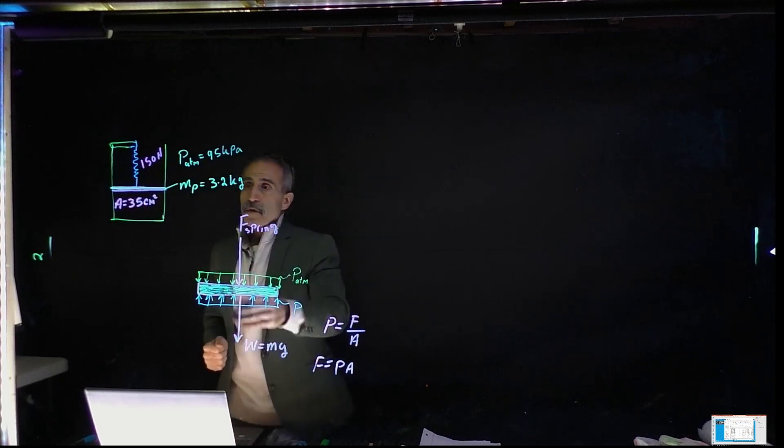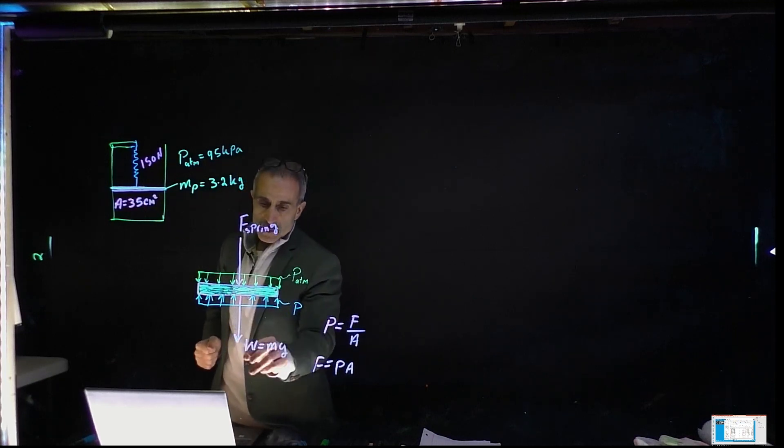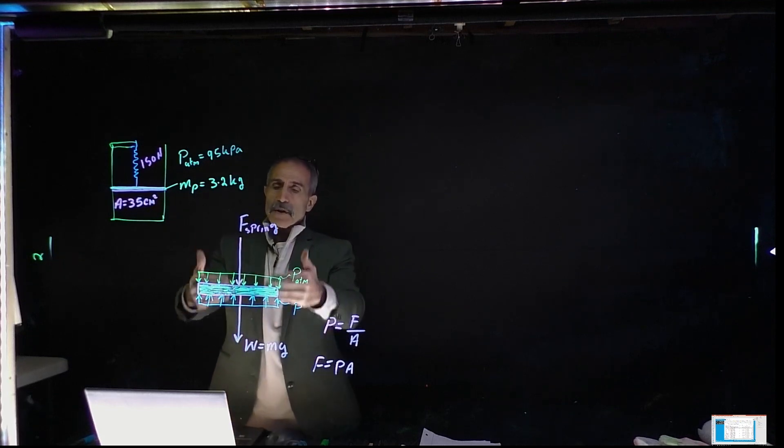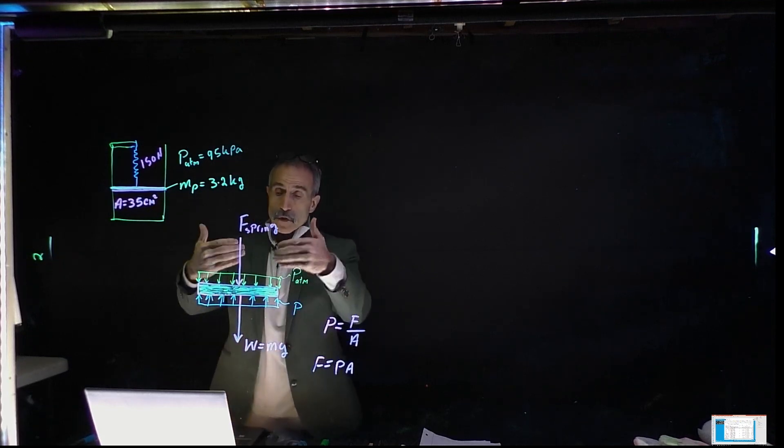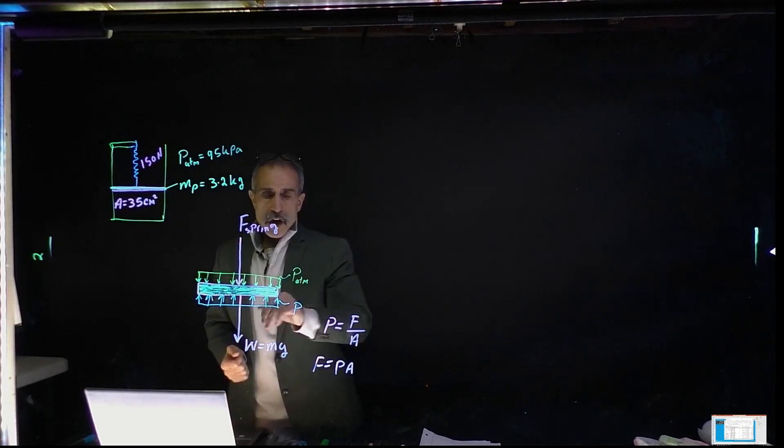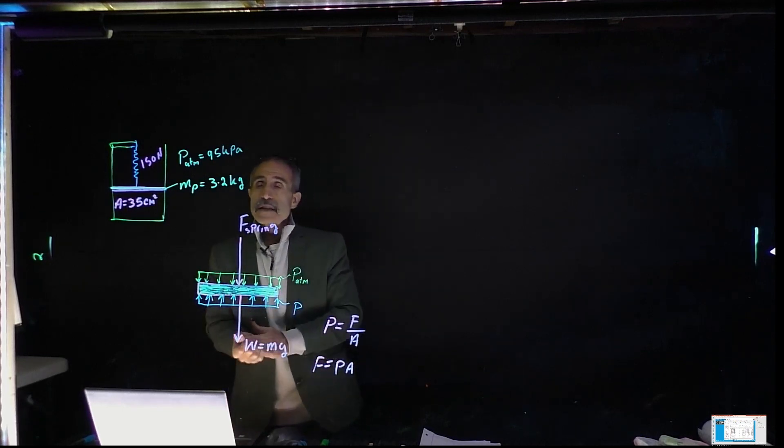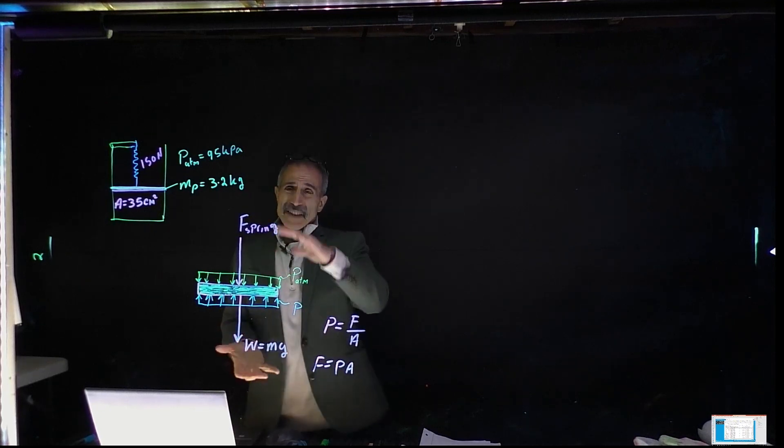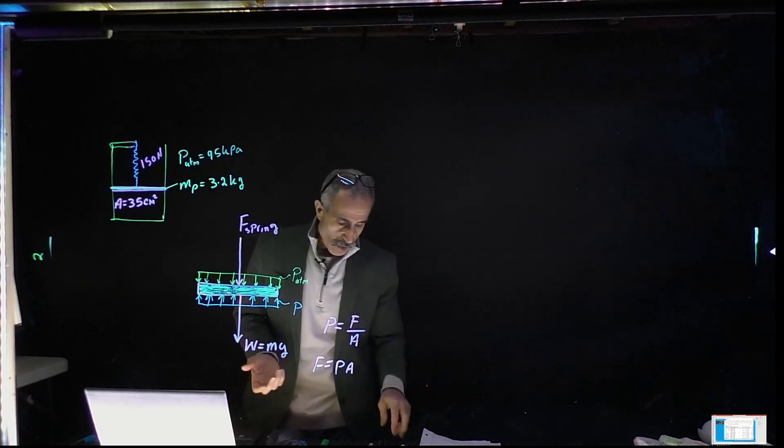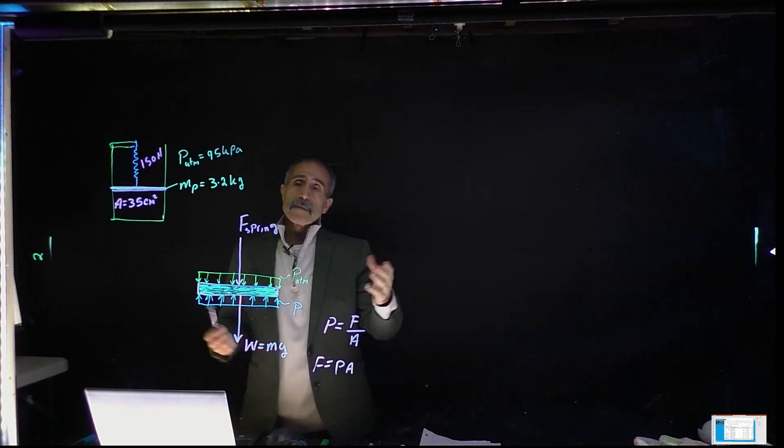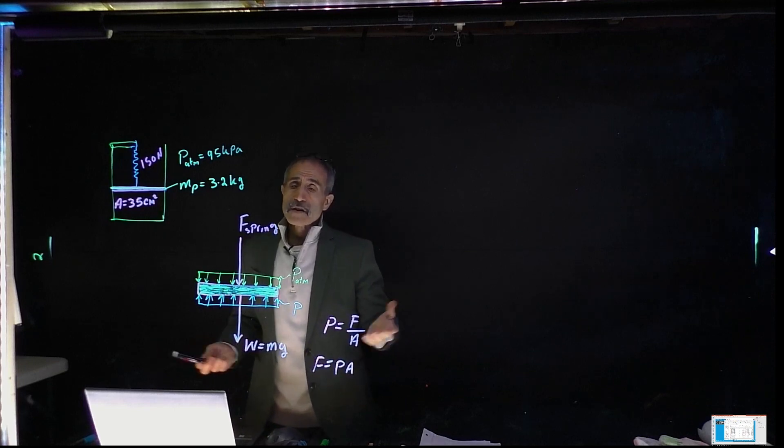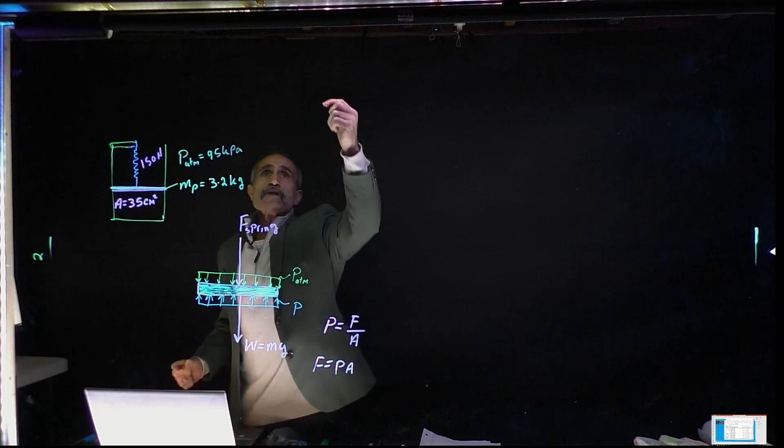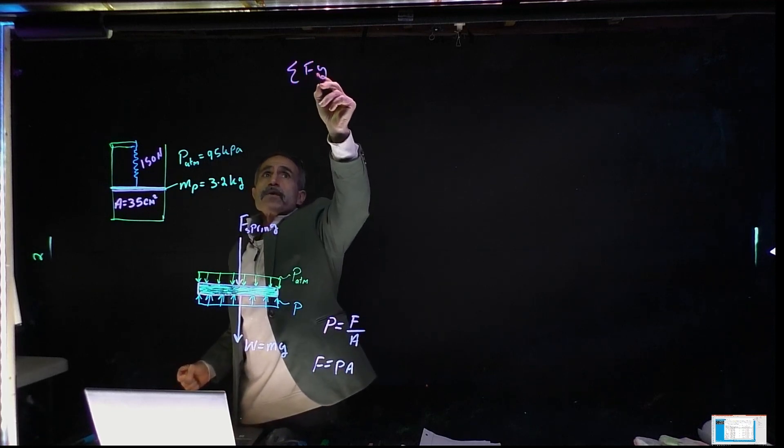When we do a free body diagram, I'm going to start from the top and go to the bottom. First, I got the pressure of the spring pushing down on the plate, then I got the pressure from the atmosphere pressure, which is all around us. That's the uniformly distributed load pressure from the atmosphere on top of the plate. On the bottom, we have the weight of the plate itself, which equals m times g if we convert it into a force. Then we have the gas pressure holding things back, which is uniform. We call that p.